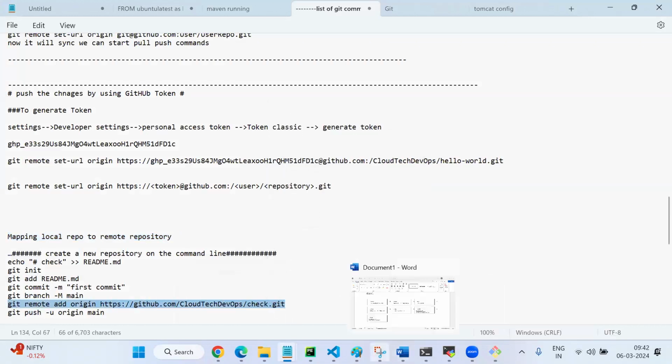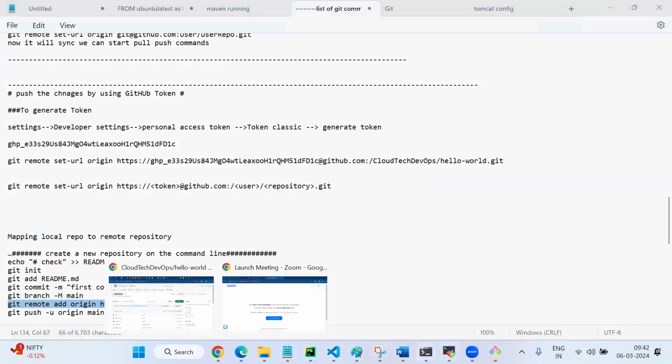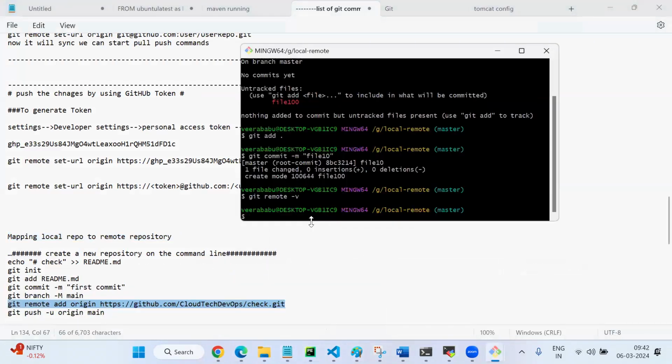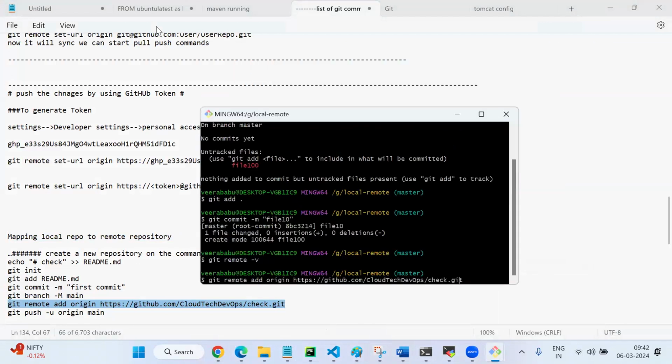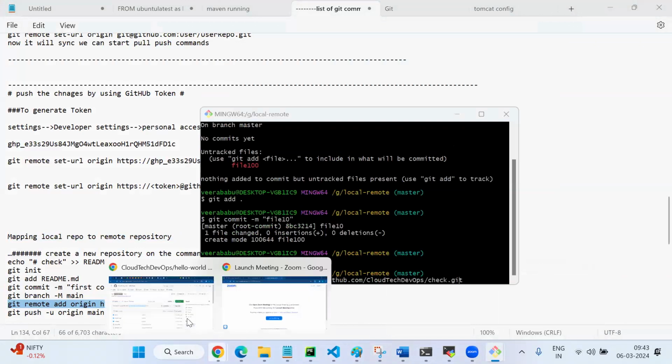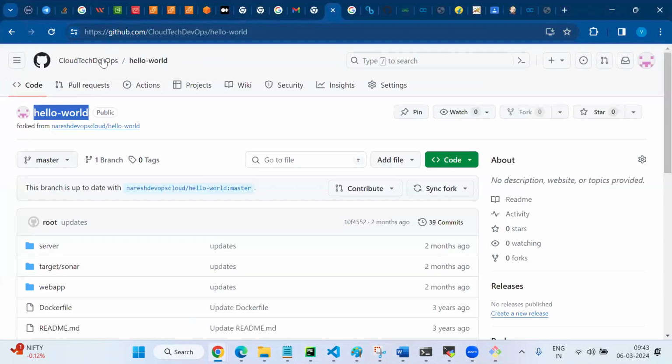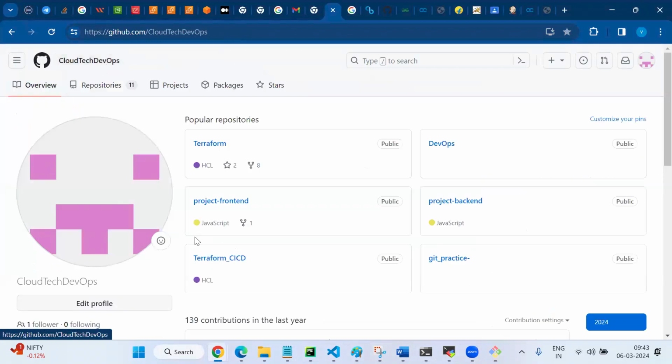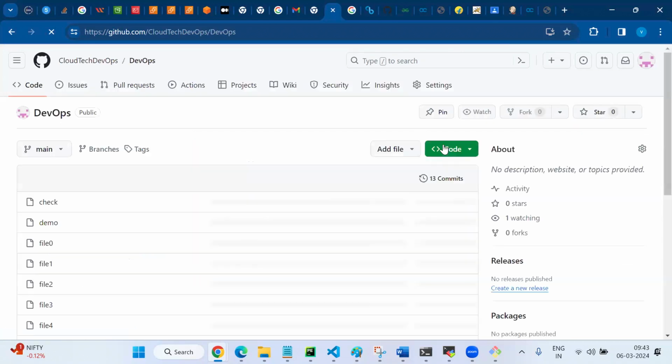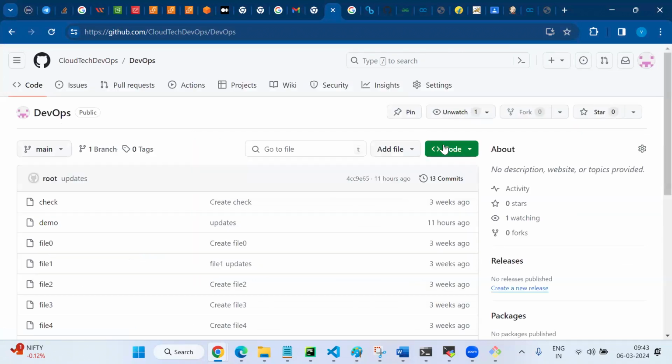Copy, git remote add origin. Sorry, here, right? For example, I'm going to add this origin now. Let me go and check. File10 I'm going to push into, for example, any repository here, DevOps repository. I mean, you have to add some repository. If there is no fresh repository, you can create that repository here.